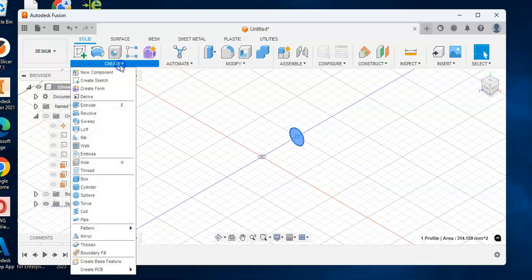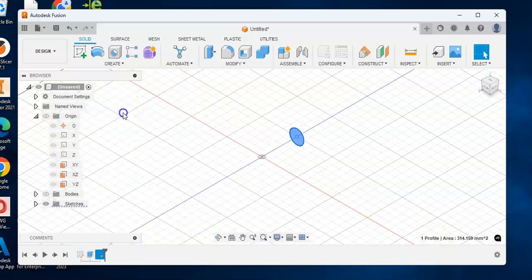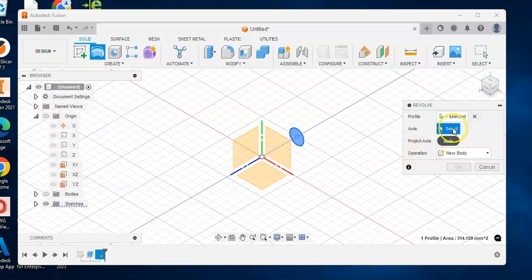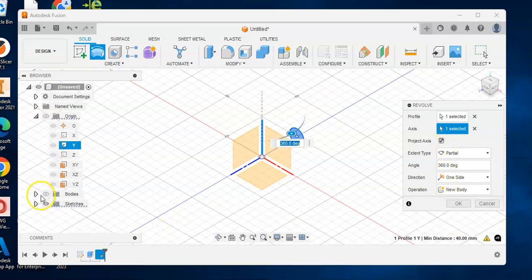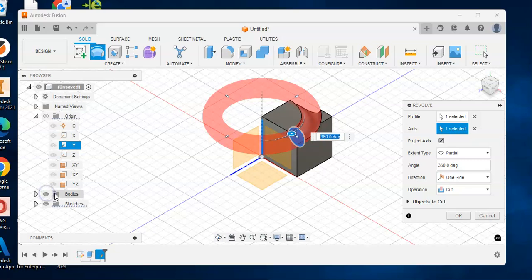If we pull down Create, Revolve, the first thing it wants to know, since we've got our profile already selected, is which axis we want to revolve around. Now we will select the y-axis, and okay, it says it's not visible, but that's fine. We'll just turn on visibility of bodies, and we will say we don't want cut.